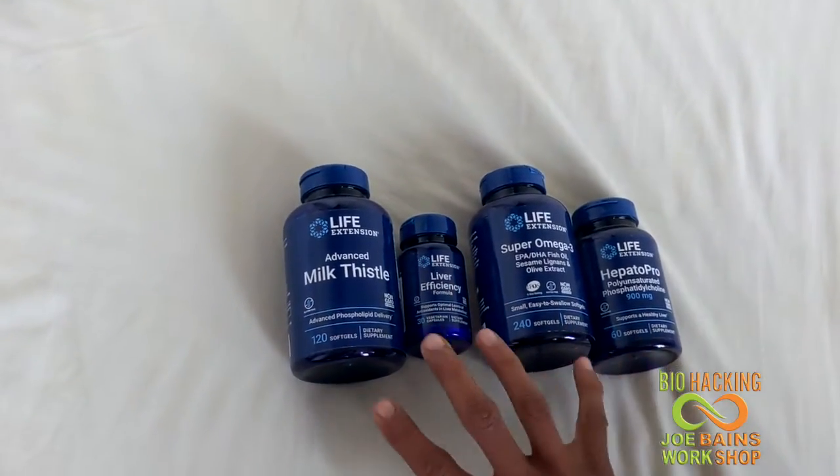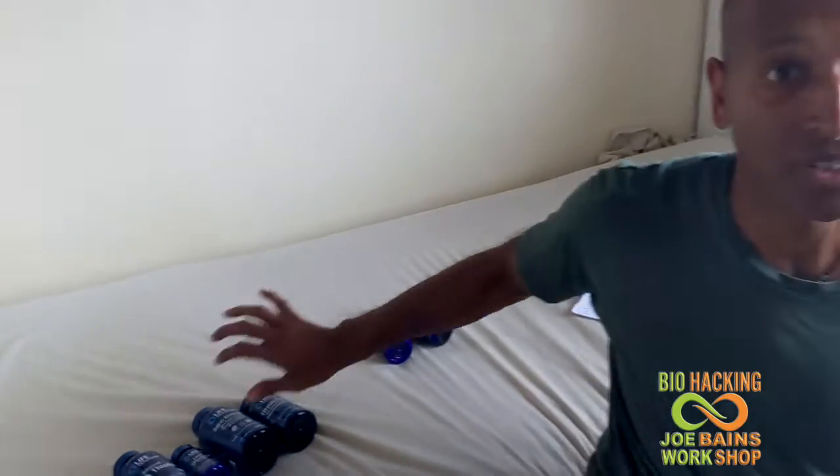So that is my glutathione stack. I've just started it — about a week ago — and I'm noticing really big changes, like my body is literally coming to life. What I'll do is report back in a month's time how well it's been going, but so far it feels like the elixir of life. I can't explain how well my body feels after taking this stuff, and this has only been a week. Give me another two or three weeks and I reckon I'll be Superman. Thank you very much. Enjoy the rest of your day. I am effortless biohacking, or Joe Bain's biohacking. Enjoy.